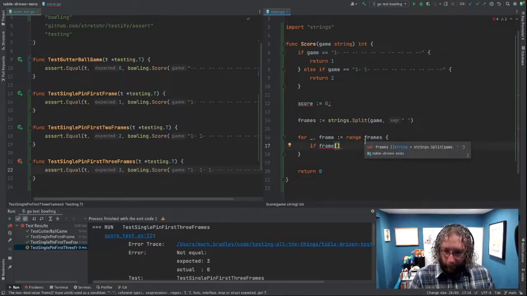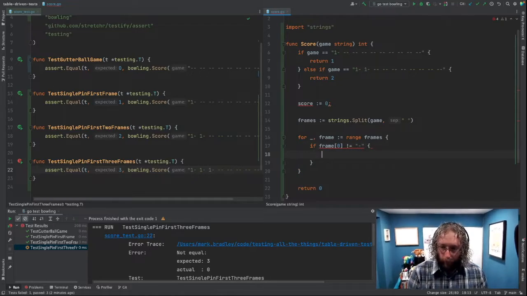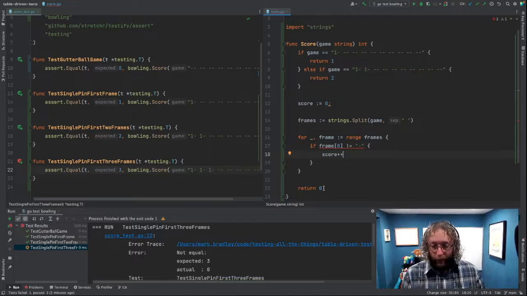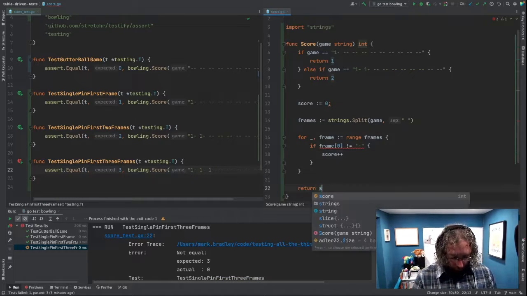We can do if frame at 0 does not equal the dash, then we can do score plus plus. We can increment the score by 1. That's our understanding at the moment. If there's not a dash, we increment by 1 and we can return the score.